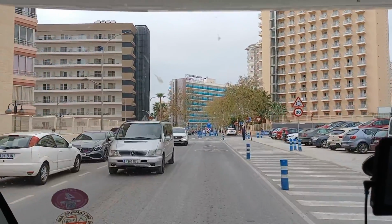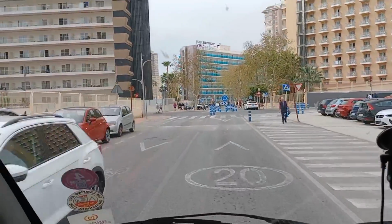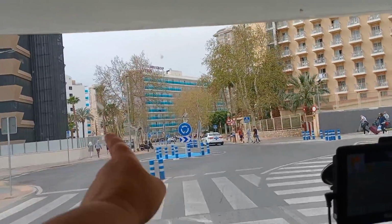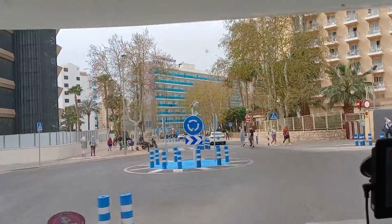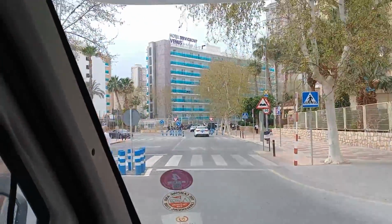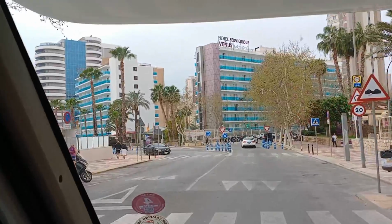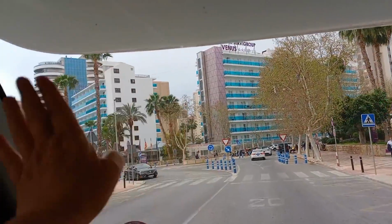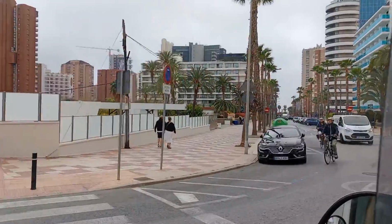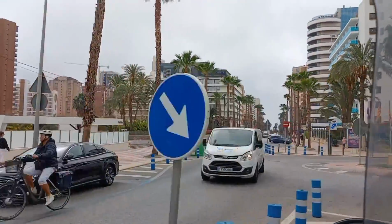Okay, so when you get to this roundabout, you'll be turning down into that street. Now, I don't think we're going to go that way, but you'd be heading down that way, take you down to the beach, and you'll see there's just strips and strips of bars and restaurants and everything you could want. Heading down to the beach that way, just keep going down. There you go. Crazy Benidorm starts. Have a great time.